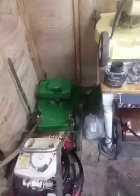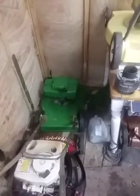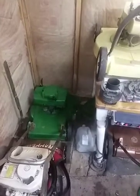Here is my green one back here, needs decals. I can no longer put a choke in it. It's just too screwed up. And the shroud's broken at the bottom. It really should have a new shroud. I didn't have the money, so I painted this one at the time. This mower, I think it's worth about 500 bucks.